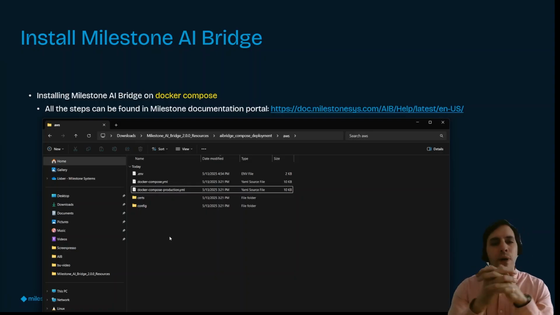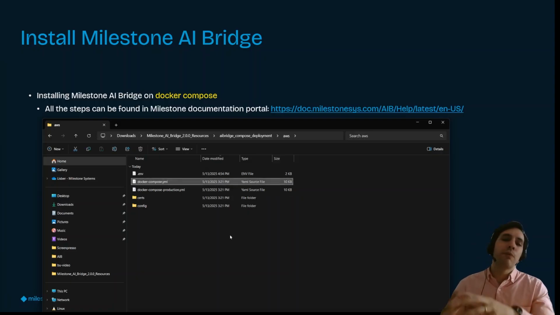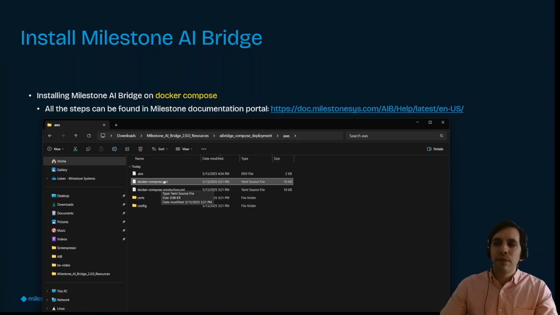The reason why we have deployed these two files within the Compose deployment folder is that if you are an IVA application developer, you might want to start deploying the AI Bridge with this file, because this is what we call the AI Bridge running in debug mode.